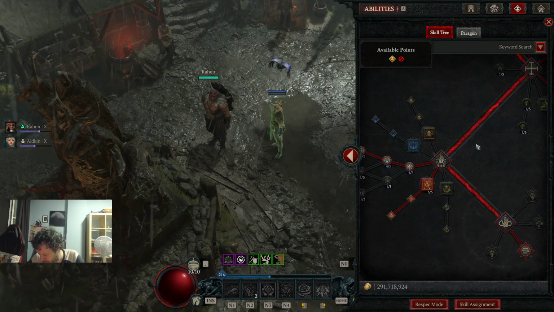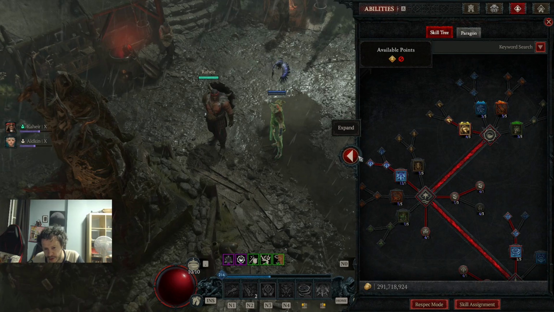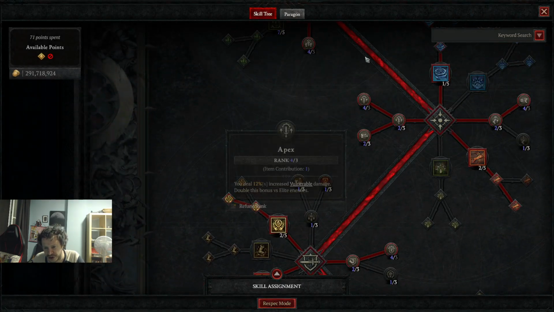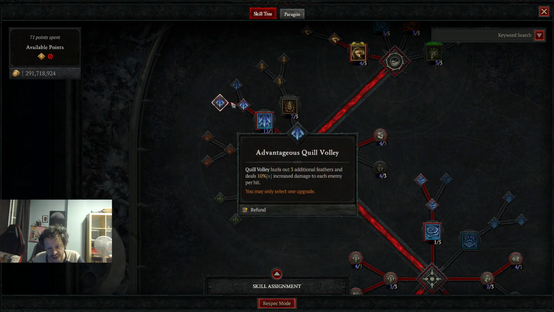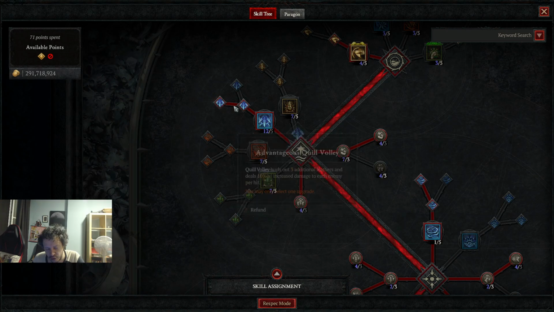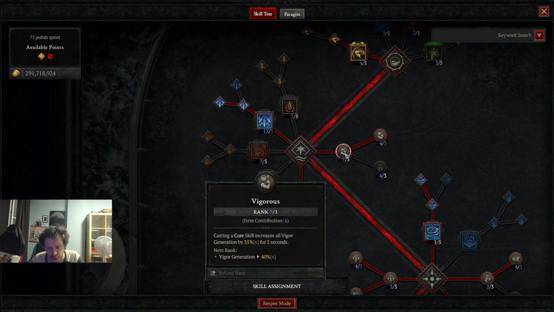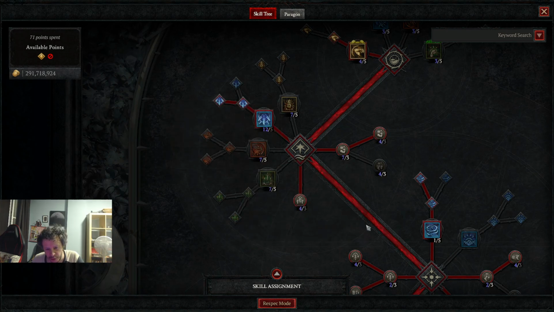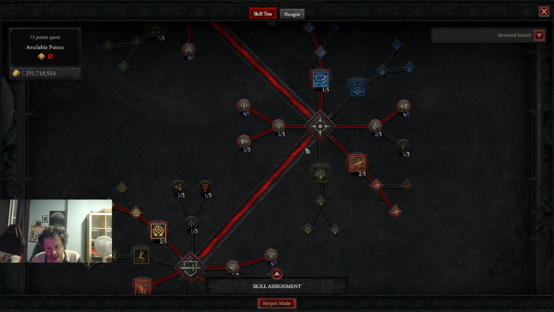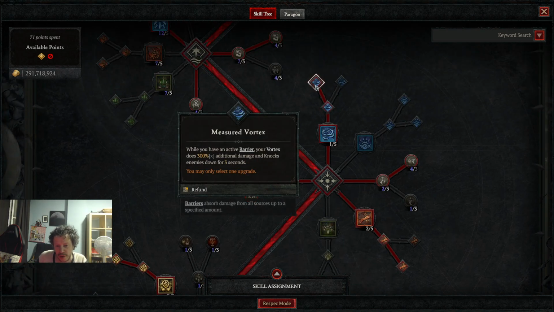You can refer to the written guides on Maxroll for these, of course. I'll just go over it quickly. We have some placeholders in the first basic skills to unlock the second level. We use Advantageous Quill Volley to do vulnerable and more feathers. We use the passives here, Vigorous and Balanced Exertion and Follow Through. We have these passive shenanigans here, Mirage and Unrestrained Power. This is pretty good. We use Measured Vortex.